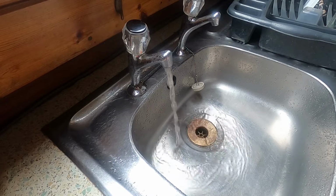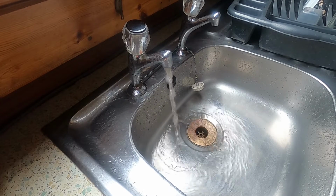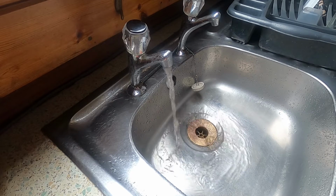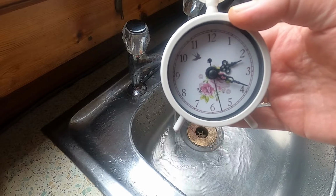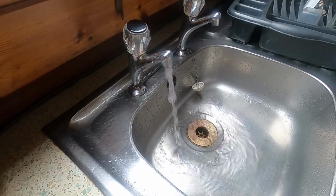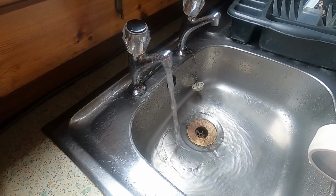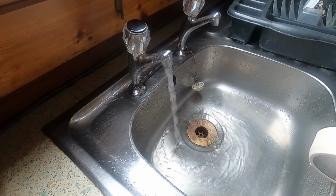I think we could be getting close at last. The water flow's definitely slowing down here, and it looks a bit yucky as well, although there's a filter in the system, and I guess the filter's probably not coped very well drawing all that water off at one point in time. Here's the clock, look. It's just come for it. Well, 4 hours and 20 minutes ago or so I started doing this. I thought it was in near about 20 minutes ago, 15 minutes ago. There was a slight discoloration in the water for about 30 seconds, but it's been running clear again now for I don't know how long.